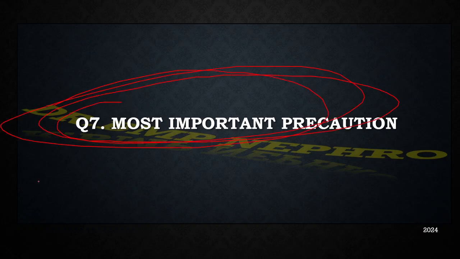Most important precaution: for any patient on permacath getting dialysis, make sure the dialysis staff make it a checklist once the dialysis is complete, either a standard gentamicin or vancomycin as per the recommendation in the particular region, along with the heparin, or whichever anticoagulant is being used, that has to be given compulsorily. That is the most important precaution.